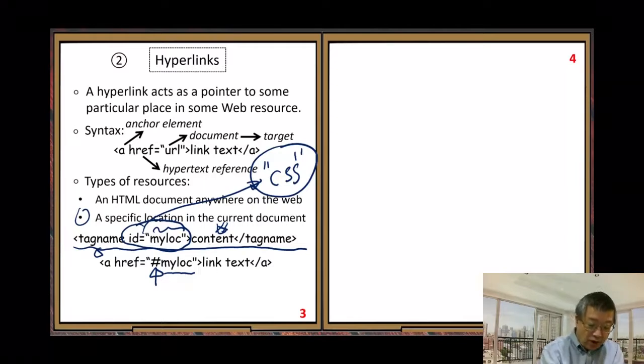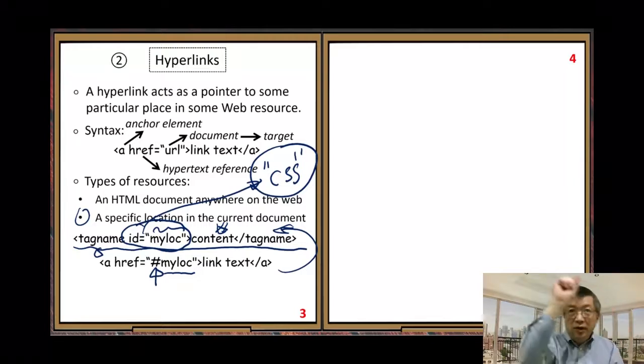Then when the user clicks this link, the browser will jump to that location. I think you should have some experience with that kind of behavior. Click one hyperlink, and you jump to the same document but a different location. All right.